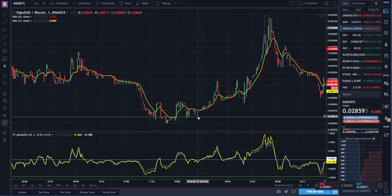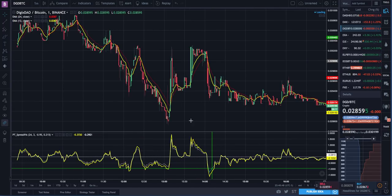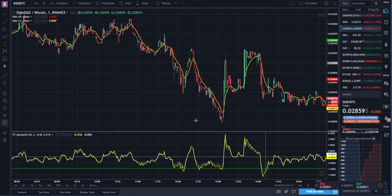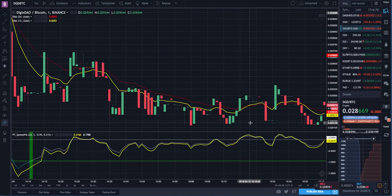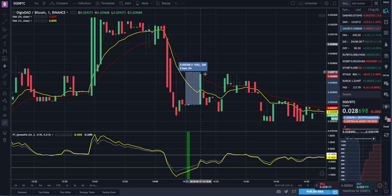Let's see if we can find a spot where it would have satisfied our trade conditions. This green bar signifies where the bot would have tried to make its purchase. You can back-test your particular strategy on each coin and see if you like where the bot would have bought. The bot would have bought on this tiny little doji right here. We got a one percent rise and my settings are for 0.8 percent, so I think I would have gotten out of this coin, though it's still a little tight depending on the bid-ask spread.